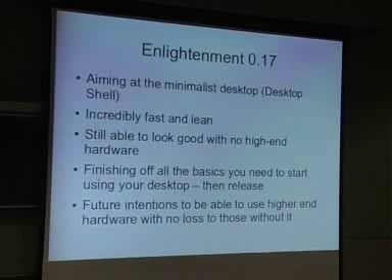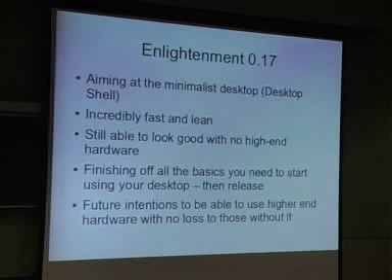It's able to actually look pretty with no high-end hardware. And as I'm going to show you a bit later, I'm not using a 3D composite, I'm not using GL. This happens to have an NVIDIA chipset, but it would work just as well on a dumb frame buffer with some low-end S3 card, and it would not make a difference. Currently, we're finishing off all the basics that you would need to manage your desktop, configure things, even browse your files and manage them. There's actually a file manager built in these days.